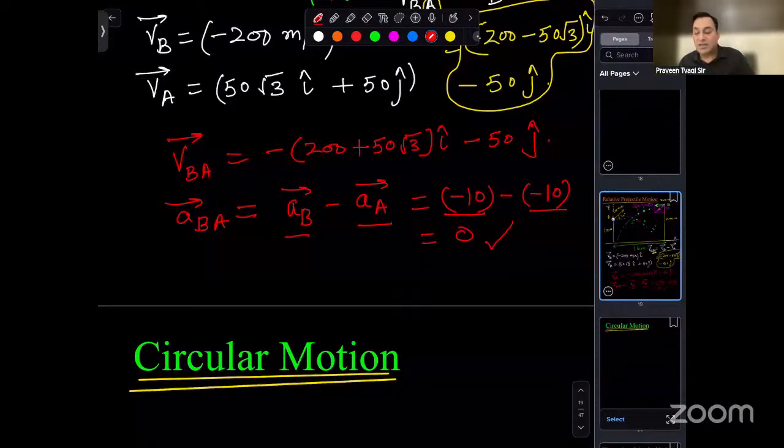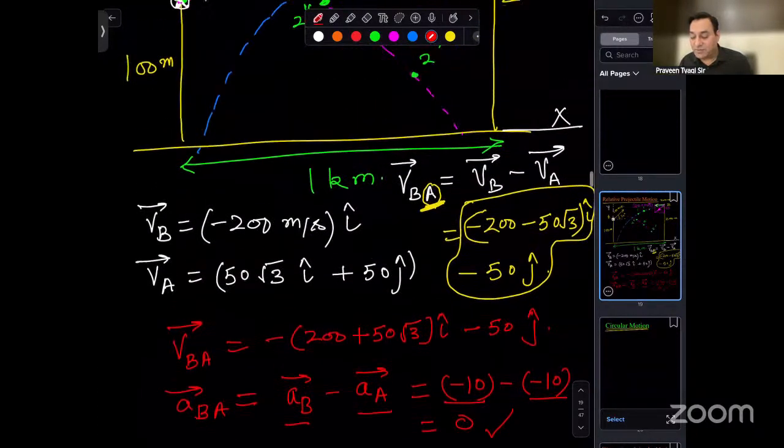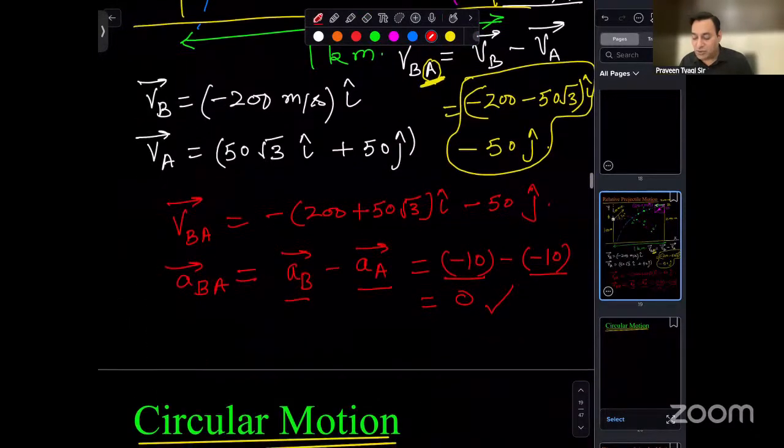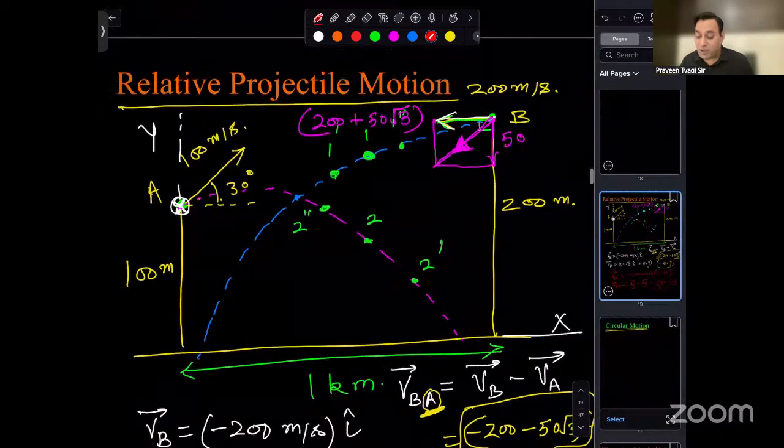This is the advantage of doing relative motion in projectiles. So now you can see this body will move in a straight line. There will be no acceleration of B as observed by a person in that frame. So for him, he will find that this body is moving just in a straight line, nothing else. And if he sees it moving in a straight line, it will appear to him to be going exactly like this.